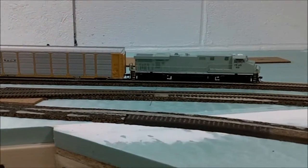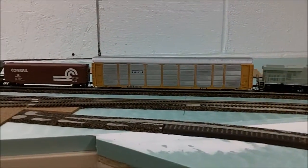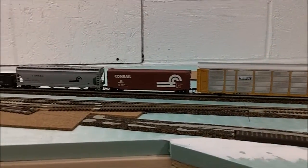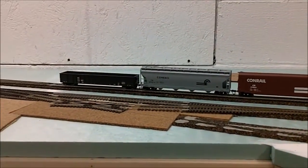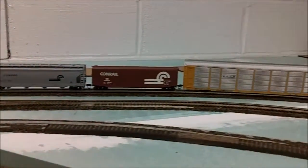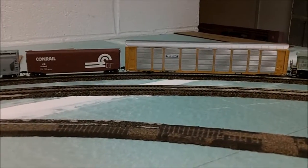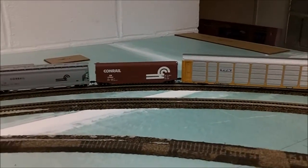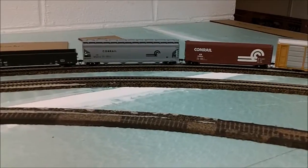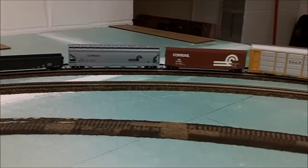There we have the Gray Ghost pulling a mixed freight. I just threw a couple different cars on there for test purposes. I figure, you know, I've got the auto rack. If that makes it through everything, I'm probably pretty good to go. So I just randomly grabbed different ones to see how they'd go.